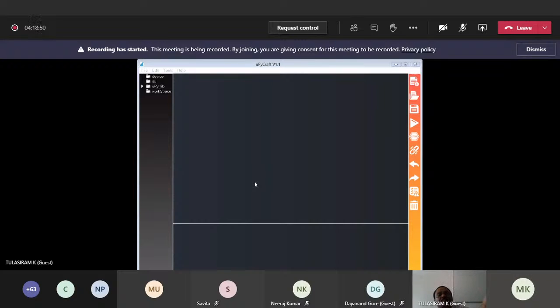Now what it is doing? First it is erasing the flash. After that it is burning the flash. Once it has erased and burned, then you can connect and run, and you will be getting output automatically. So these are very useful things. All of you, please practice these things. It will take just 1 minute, and after that I will show you the output.